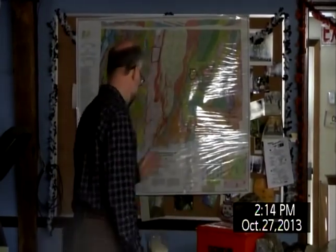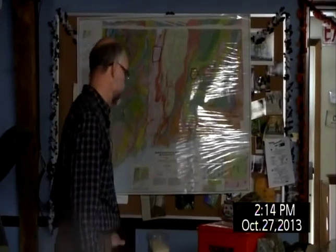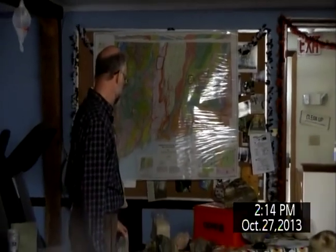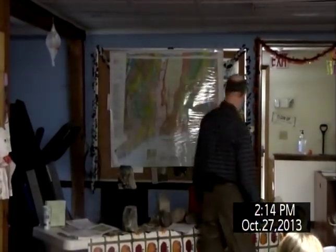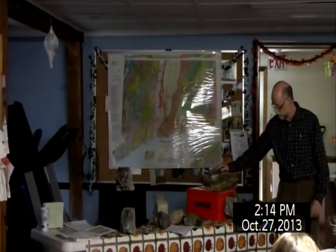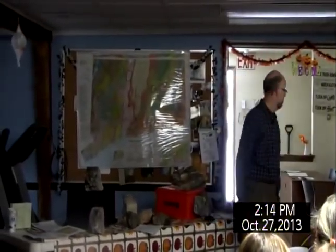Some other things. Okay, we have rocks up here, of course. This is a geology discussion, so we should have rocks. Now, the rocks are laid out just like the state. So you're going to find out you're living in the Eastern Highlands. So I'll have to move over here. Eastern Highlands. So your prominent rock type is displayed right on the top here. We have another piece of the rock here, actually split by Junie in her spare time.